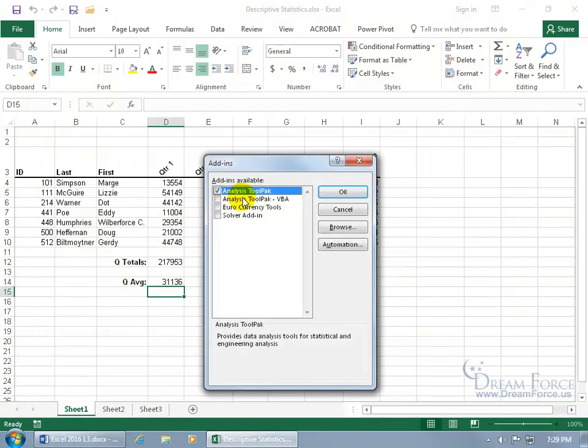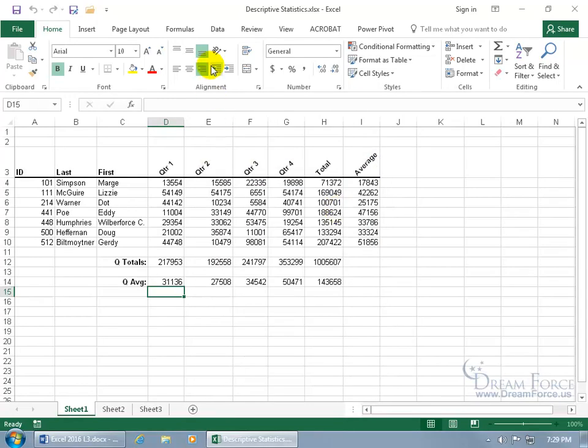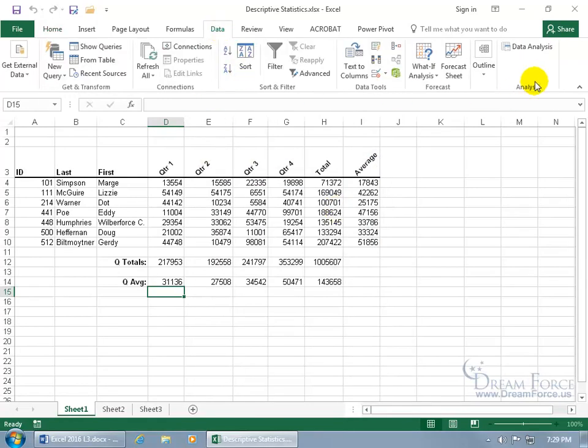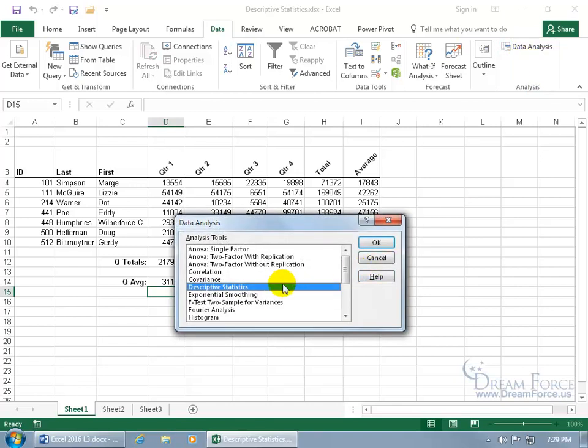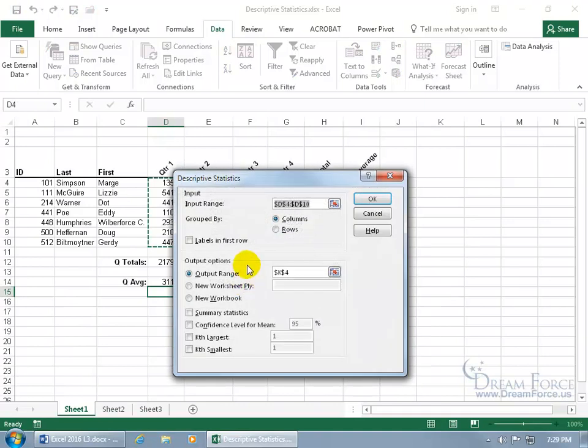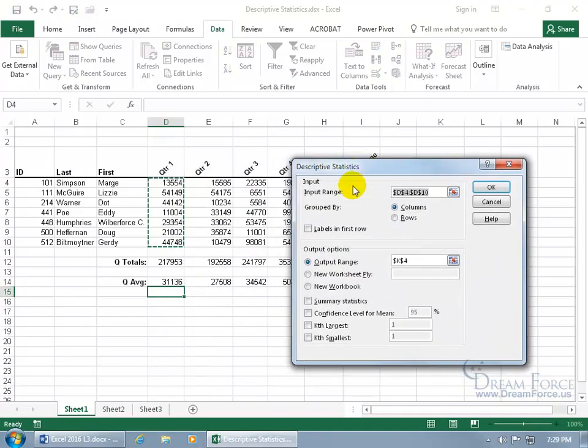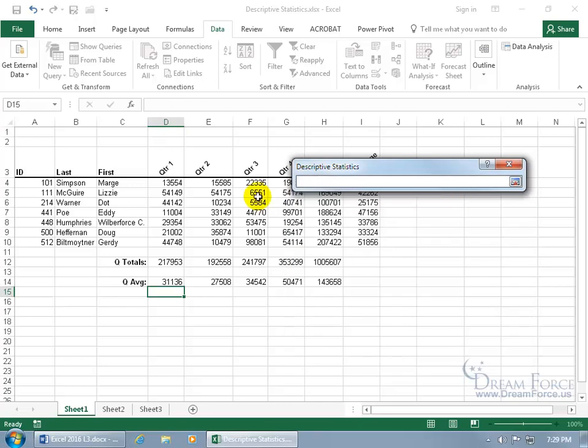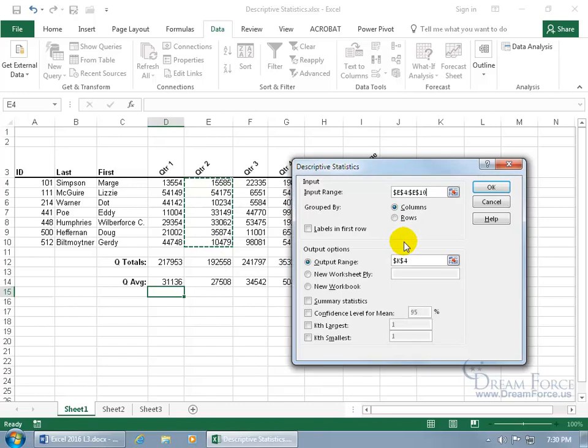It's already checked for me, so let's go ahead and click Cancel, and it's going to be on the Data tab at the very end in the Analysis group. Click on Data Analysis, and look for and select Descriptive Statistics. Double click on it, opens up the window, and it says, okay, what's your input range? Well, if I want to choose this range, then we can leave it as is. Otherwise, I'd clear it and click on the Collapsible Dialog Box button, and if I want it for Q2, I can select it, hit the Enter key to pop it back open.